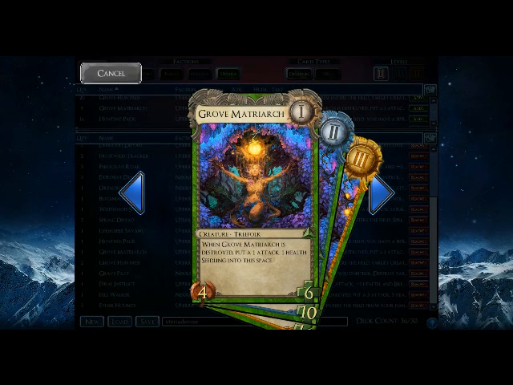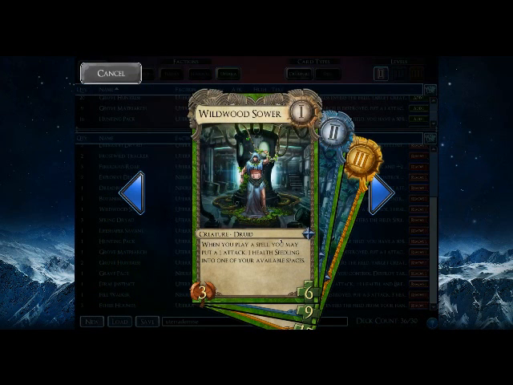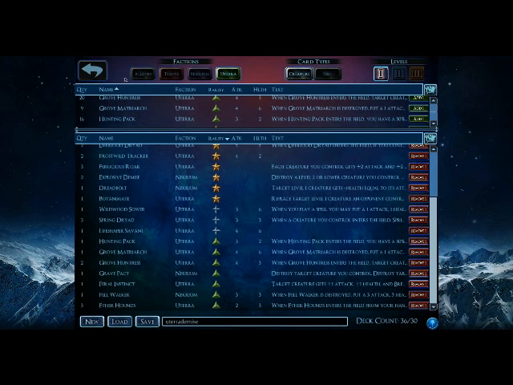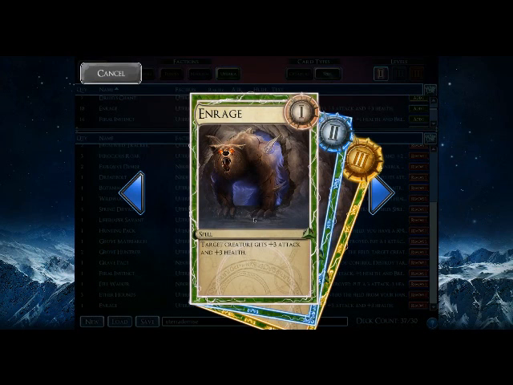Whenever this creature dies, it spits out a 1/1 seedling. Yet another card to pump your Dryad, and the same thing with the Wildwood Sower. Whenever you play a spell, this guy can pump out seedlings. Now, if you're going to go the Wildwood Sower route, you probably want to play some more spells. One particularly useful spell is Enrage. At all levels, Enrage is quite a good card for growing any card into a legitimate threat.